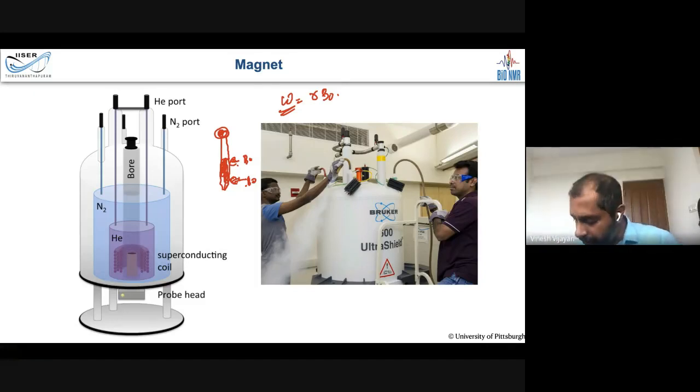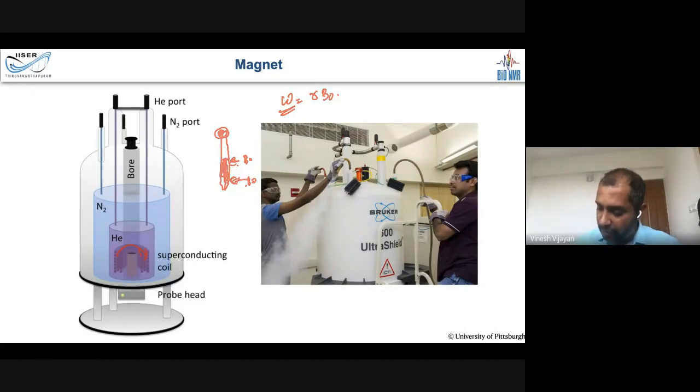Now, this superconducting magnet obviously has to be wound in a very specific way, and it is superconducting only at very low temperature. You don't have room temperature superconductors, so it has to be maintained at a very low temperature, at 4 Kelvin or even 2 Kelvin. That requires liquid helium in your system. The coils that you see here are only half of the coil, and they have to be immersed in liquid helium. It is very important that the superconducting magnets are immersed in liquid helium.